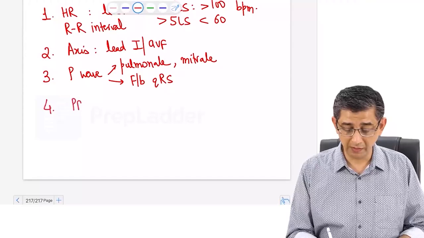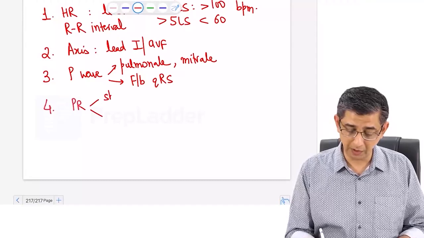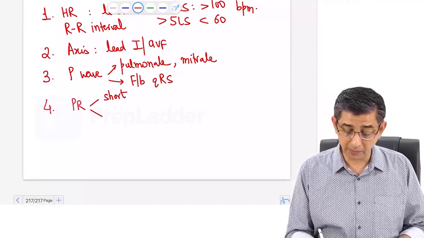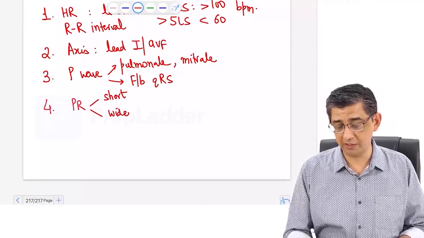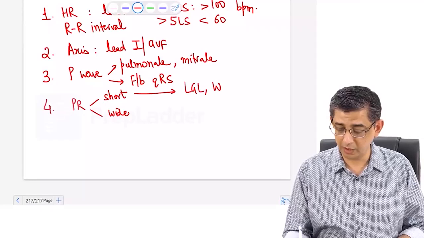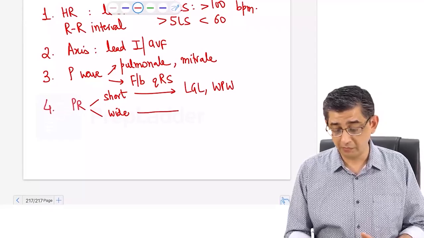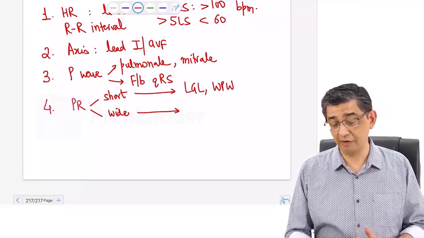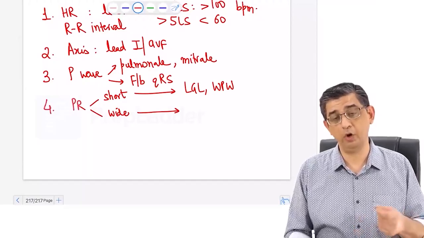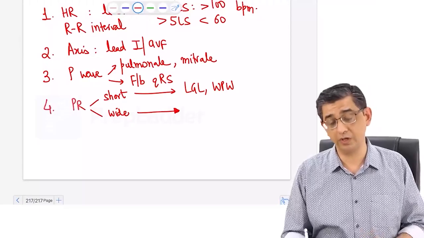If the P wave is fine, then check for the PR interval per se. There can be 2 possibilities. Either the PR can be short. Each of these steps will take approximately 5 seconds. Conditions causing a short PR interval are Lown-Ganong-Levine syndrome and Wolff-Parkinson-White. Or the PR can be prolonged, and that's where I'm talking about rheumatic fever. Prolonged PR interval is one of the important diagnostic criteria, as the Aschoff nodules will slow down the conduction.